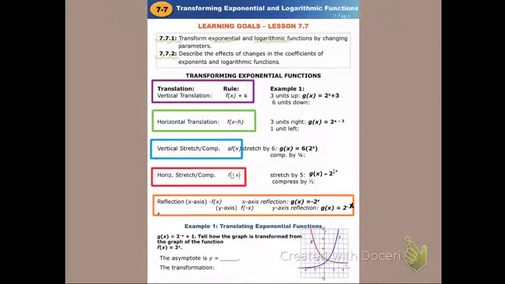But I just want to make one quick correction. I noticed down here on the reflection over the y-axis, the x somehow got shifted down. We'll be looking at a basic example of 2 to the x as our parent function. A reflection over the y-axis would occur if we raise 2 to the negative x power. So that's just missing the x; it ended up down here somewhere. Just write that in, and we're going to move to the calculator now.